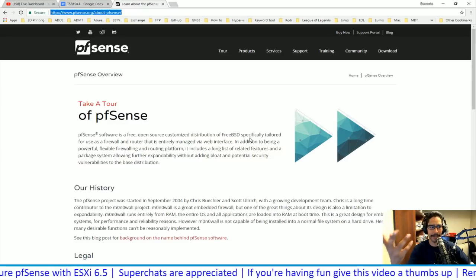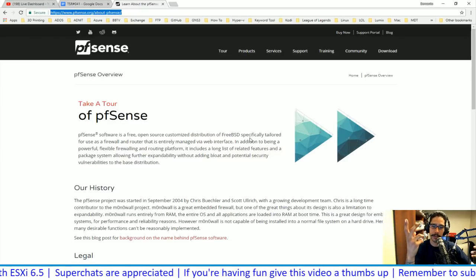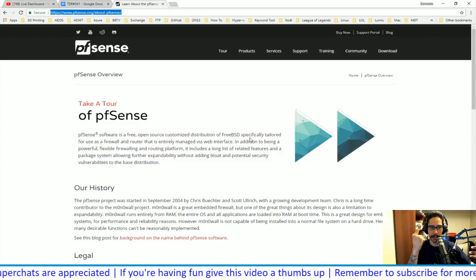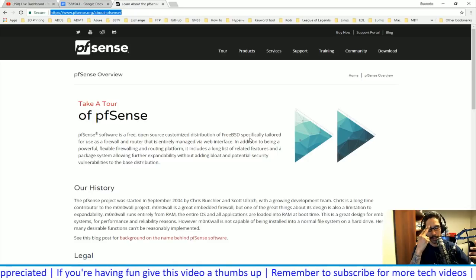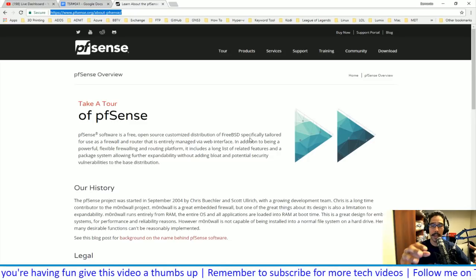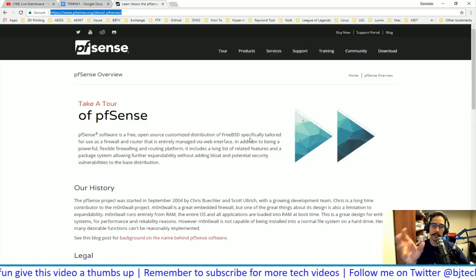There's a lot of them. I'm trying to remember a couple of routers and firewalls. I know SonicWall is one. I think Brocade is another one. Barracuda is another one. There's a lot of different ones on the market. But if you're not comfortable dealing with the hardware part, deal with the software part.